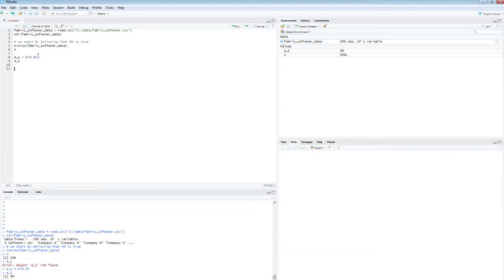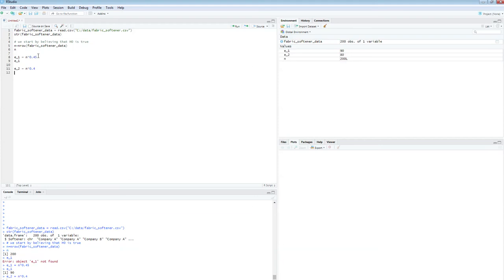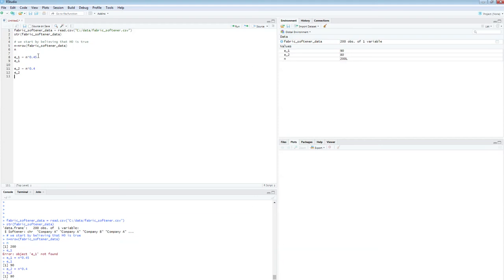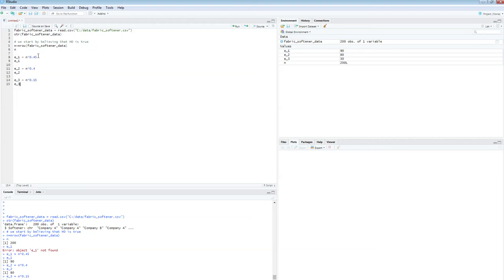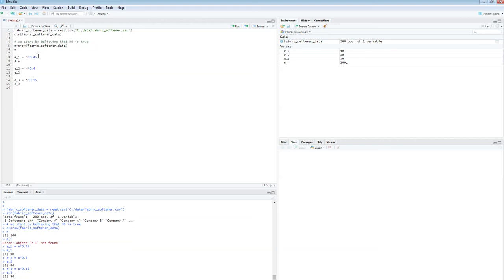So now, second category, company B, E2. Before the advertising, 40% of people preferred company B. So if null is still true and 40% still prefer company B, then 40% of 200 people, or 80. E2 is 80. 80 people in my sample would say that they still like company B. And 15%, let me call it E3, expected number for response number 3, out of N 200, 15% would say I still prefer not A, not B, but other. So E3 must be 15% of 200, that's 30. So 90 plus 80 plus 30 gives you 200, that's everybody. That's what I expect to see if null was perfectly true and no market share changes happened after the aggressive advertising campaign.